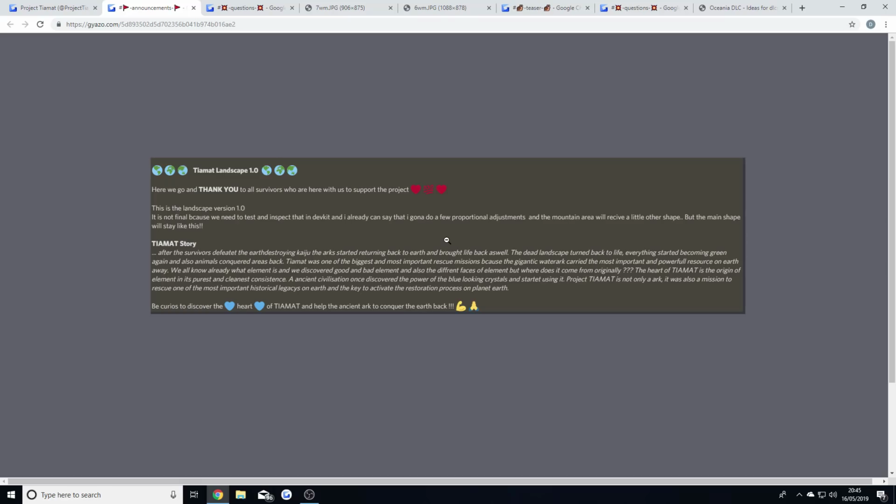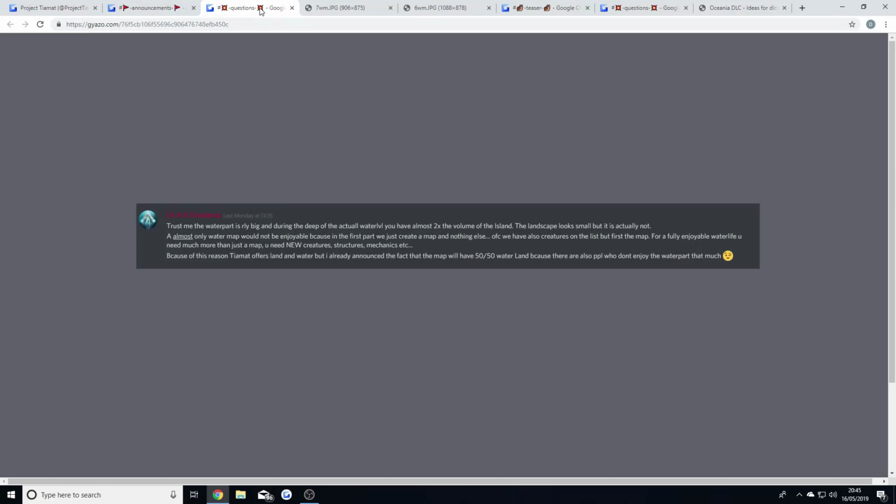I don't understand why something like this wouldn't be done more. Because people always go on about a DLC for the water. Not only a new map, it's an underwater one. But they're kind of joining in an underwater DLC sort of thing with land as well. So you've got the best of both worlds. And that's what I love about this so much. And I really think so many people are going to love this too.